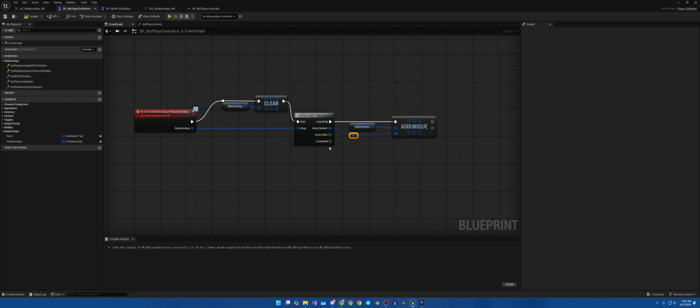Now, one other thing that we can do that I would recommend doing is, now that it's saved on the NPC, oh no, we don't want to do that. Keep it exactly how it is, because we don't want to clear this relationship on the component quite yet. We don't want to do that unless the game is ending.